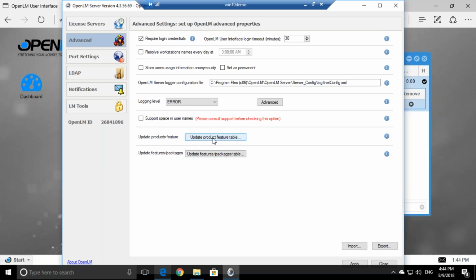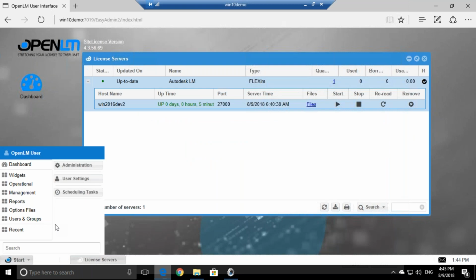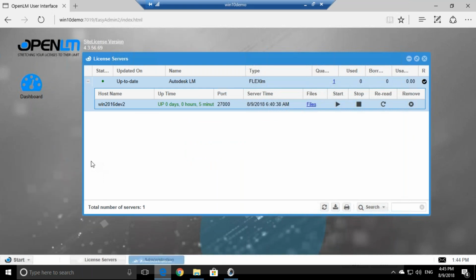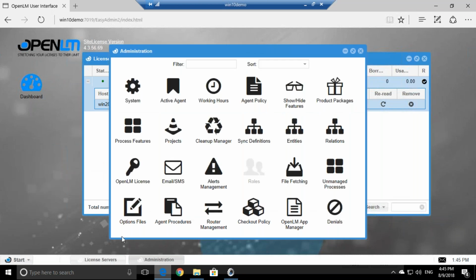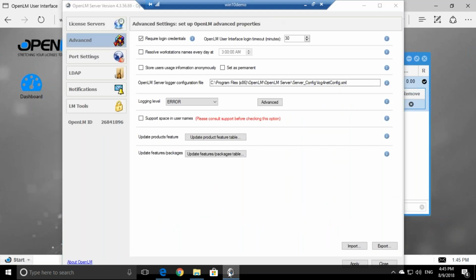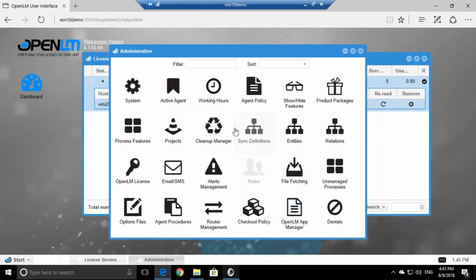Update product feature table and feature packages. That means that you update the product names. If we go to Start Administration inside the OpenLM interface, then we'll be able to set the different names. So let's go to Product Packages.